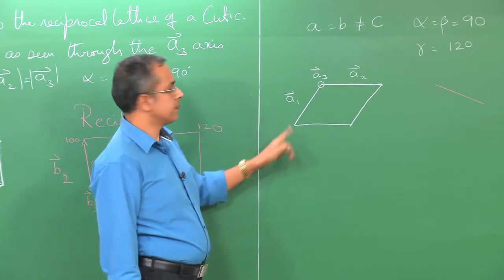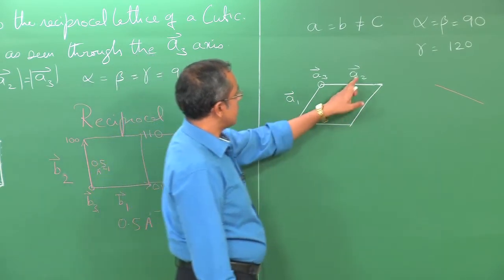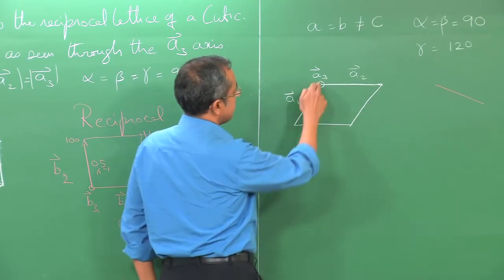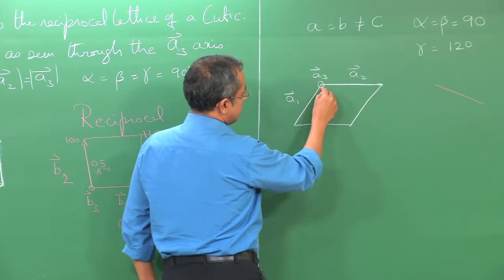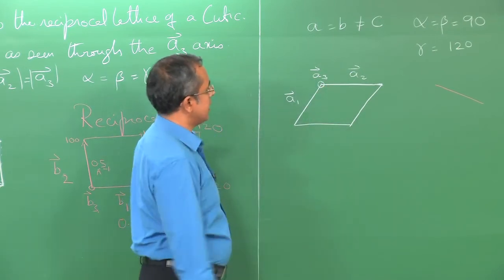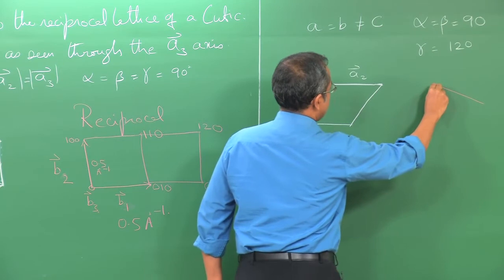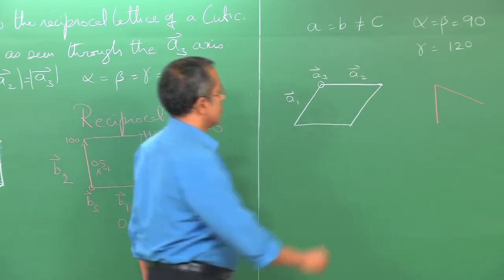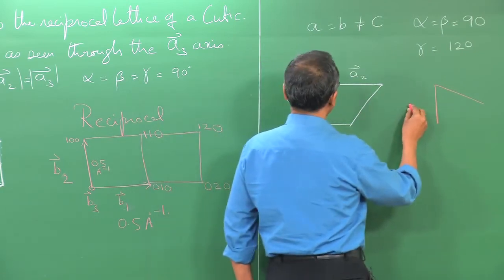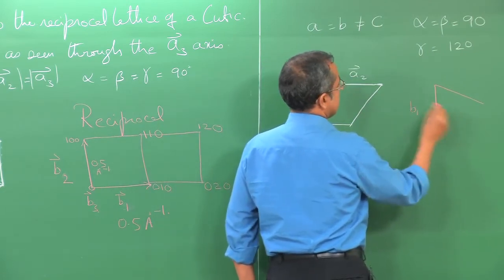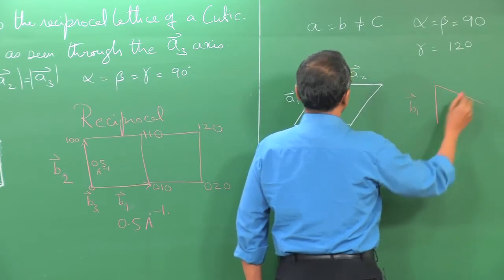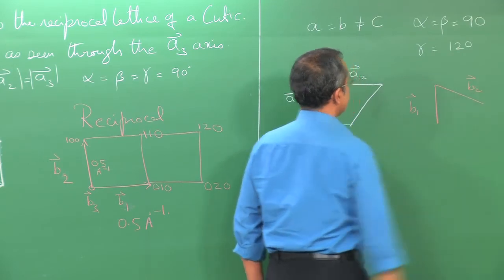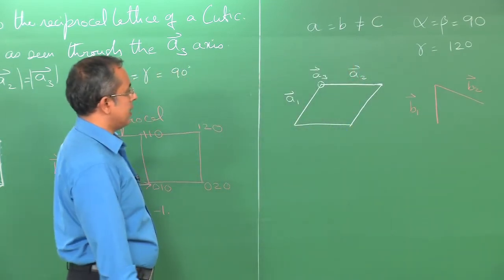The B2 axis is perpendicular to A3 and to A1. Similarly, if you look at the B1 axis, the B1 axis is perpendicular to A3 and A2. So it will actually appear in this direction. Parallel to that we will draw a line here. This is the B1 direction, sorry, and that is the B2 direction. So, B2 direction is that side and B1 direction is this side.